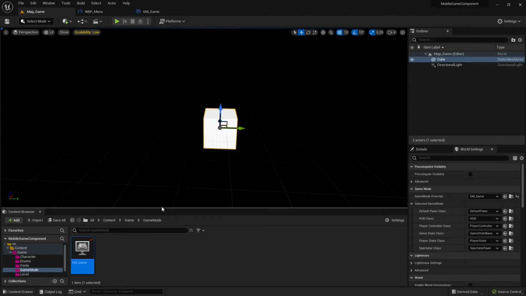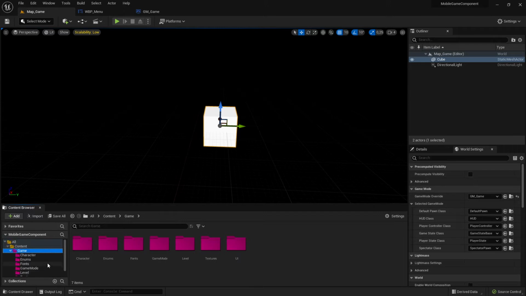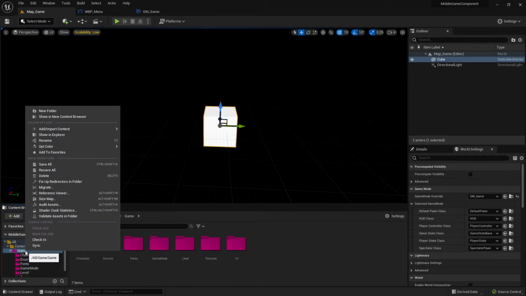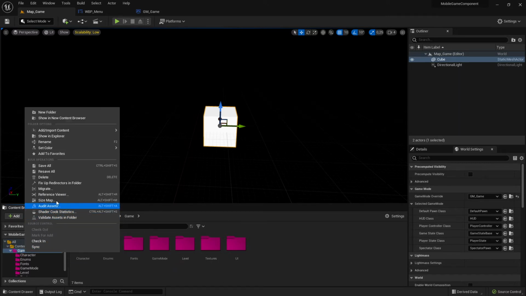And I hope you remember what we did so far in this tutorial. When we create a game, here is your game, which is a representation of my game, more or less. But of course, I have some other files as well. What you can do at any time is right click on your game, and right click Size Map.